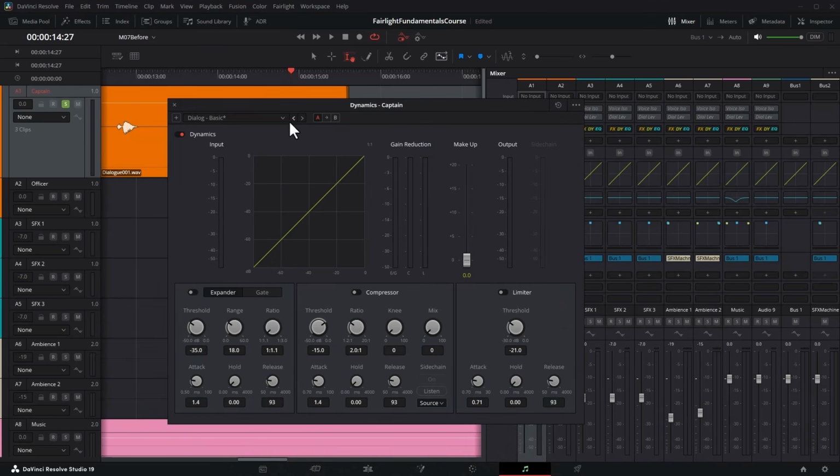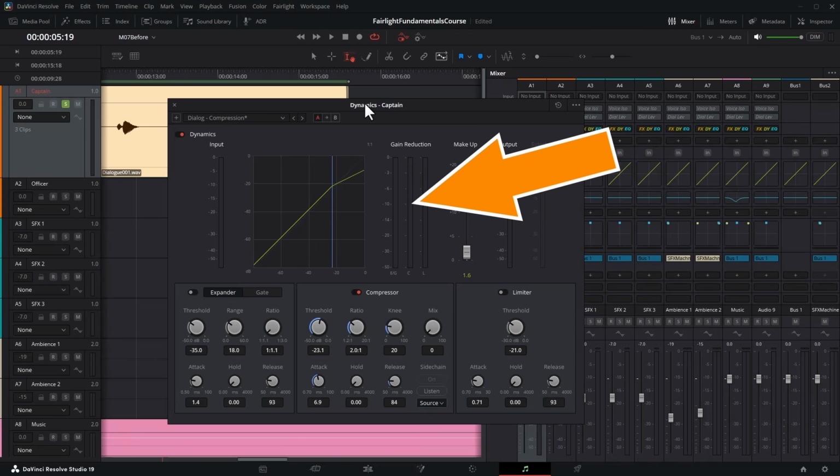So when we're using compression on a dialogue track, a good place to start is this dialogue compression preset. And then for compressing normal dialogue where people are talking or having a conversation, we can start with a ratio anywhere from about 1.5 all the way up to about 3:1. This range will keep the compression from being too noticeable, but still help balance out the dialogue. So let's start with -2 somewhere in the middle, and we're going to loop playback this clip, and we're going to adjust the threshold and watch this reduction meter here.